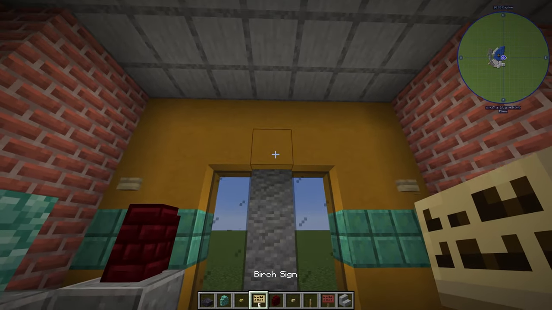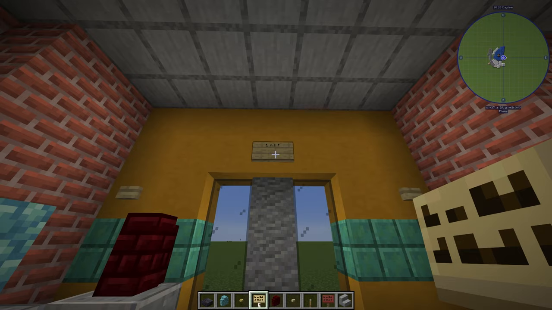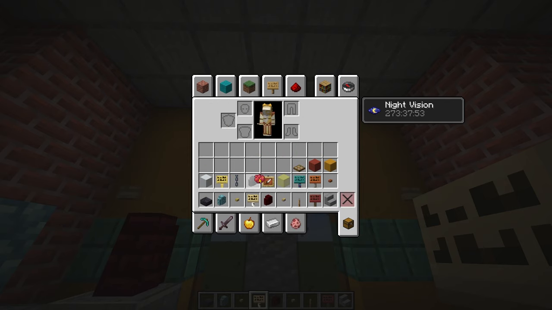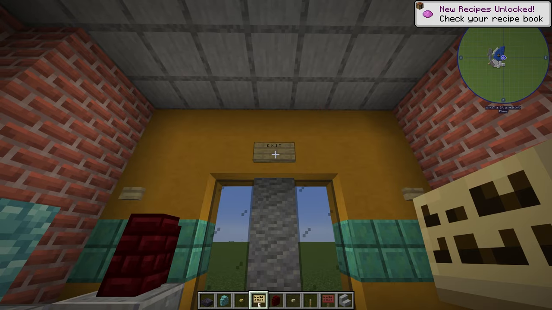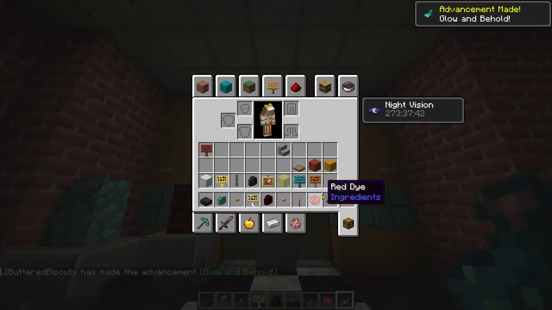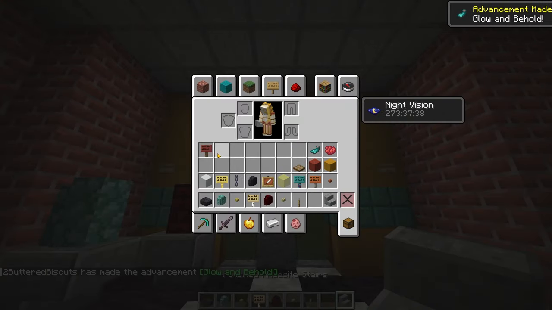We're then going to grab our birch sign, and we're going to make it say exit. So we're going to do E space X space I space T. Then we're going to grab our red dye, and we're also going to grab a glow ink sac. So we're going to make the sign glow red, that way it's easy to see. Now just dye it red and have a glow ink sac on it. And there you go. That is what it should end up looking like. We can just keep this in our inventory just for right now.